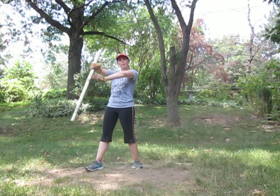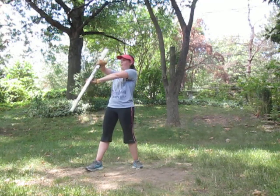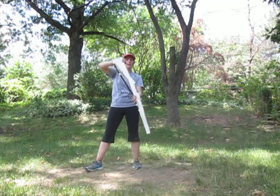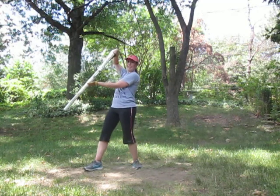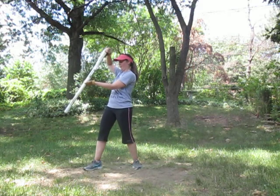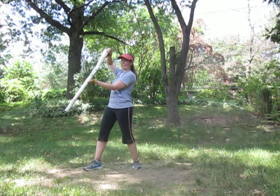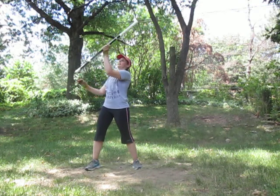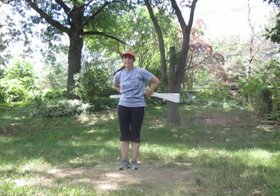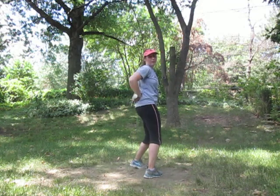Now I'm going to do basically what would be a J toss. It's just a single and it's on this 45. On eleven, twelve. I'm going to catch it at what would be a left flat dip on this 45. I release on eleven, catch on twelve. Now I'm going to wind it in my left hand on this 45. Thirteen, fourteen. Lead the tip around behind my back. Fifteen, sixteen. And now I'm grabbing my thumbs together in the back right by the bolt. Fifteen, sixteen.